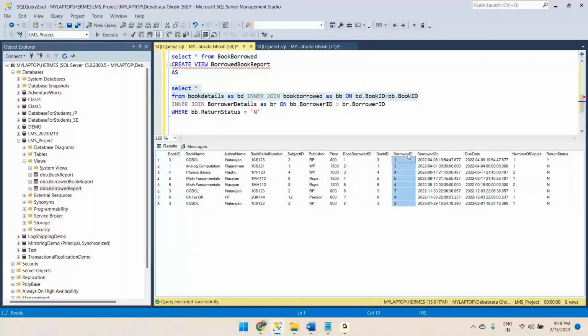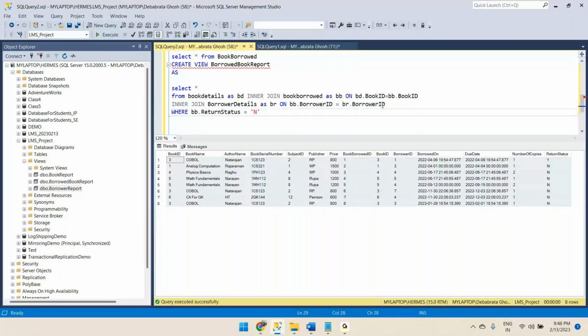So with this data set, I'm performing inner join with borrower details table. So borrower details table is having borrower ID, and this data set is also having borrower ID. So we are performing the join operation between this data set and borrower details table using borrower ID. Is it clear?